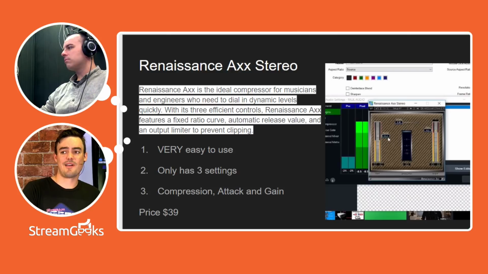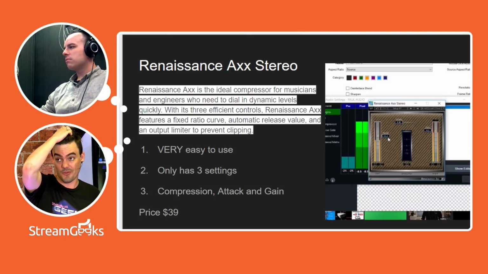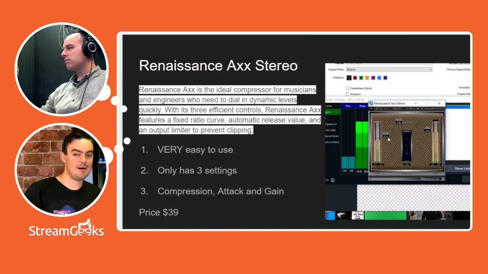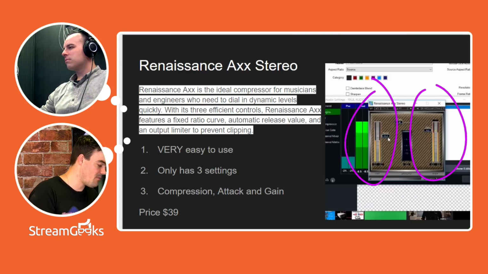This one is incredible. I think it was made for guitars, but it sounds amazing for vocals. It came with the vocal plugin set we bought from Waves, and it just makes the audio sound so much better.